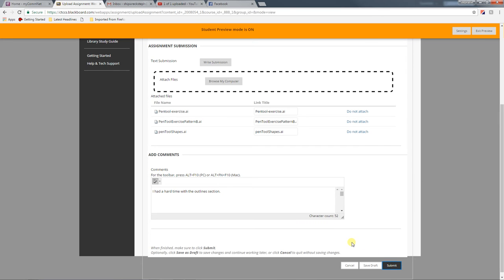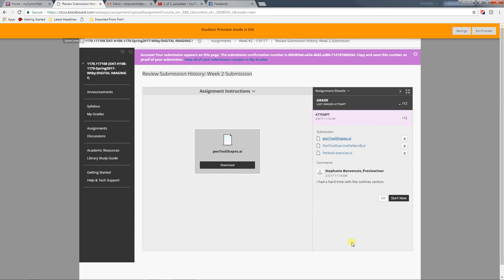And hit submit, and make sure you wait until you get to the, there it is, until this page, because the larger the files get, the little bit longer it takes to upload. It shouldn't take too long. See, this is how I'm going to see things. I'm going to see all 3 files, and then it tells me what you had to say about it.